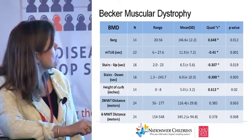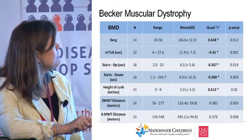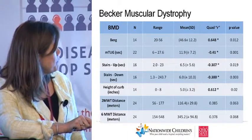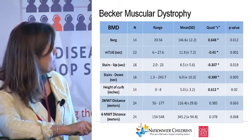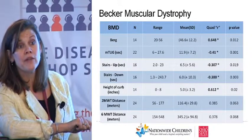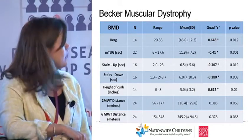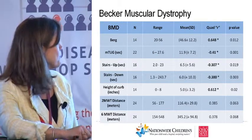And so we looked at some other outcome measures that we thought, if we do improve the quadriceps, might work. The Berg Balance Scale is lovely, but again, we have a ceiling effect. The timed up and go was reasonable. But we've opted to go with stair climbing, we think, is going to be our outcome of choice. Everyone could do it. You notice the difference in numbers is because we initially thought we were going to go with timed walking, so we didn't do any other tests. When we saw the preliminary analysis that this was really not going to work, we started adding other things. So that's the discrepancy between the numbers. We just had no idea that quadriceps strength really wouldn't have any relationship to timed walking in this group.